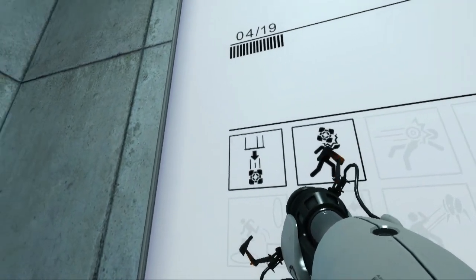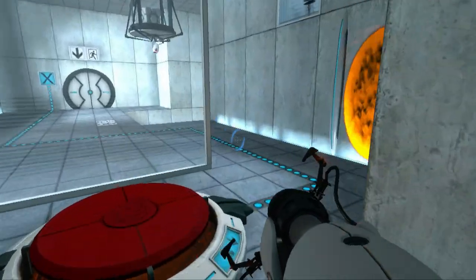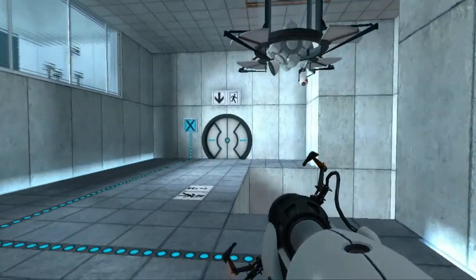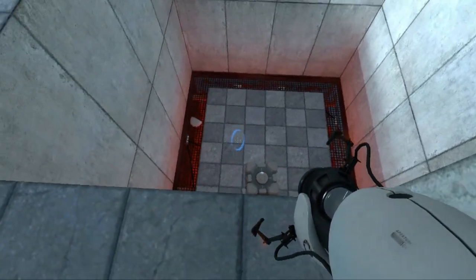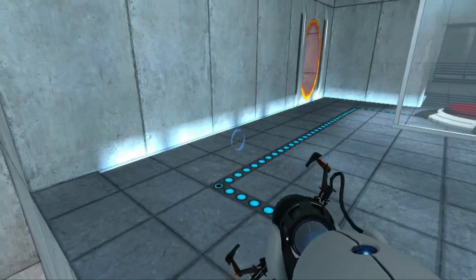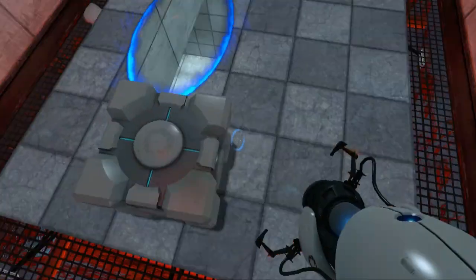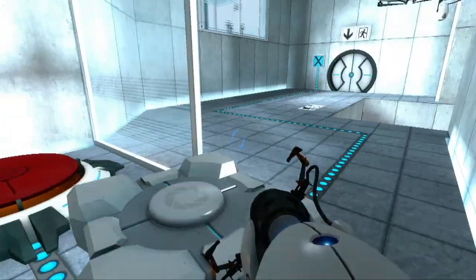So it looks like there's something falling in this one and crushing my head. Not sure why. So, weighted cube, radio. Alright, so I go down there, yeah. Whoa!